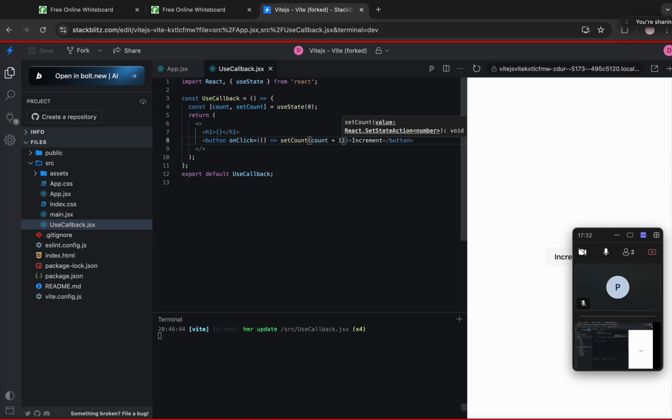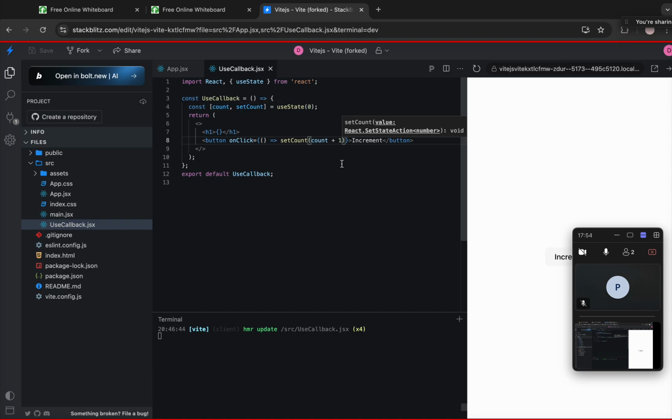Now I want to display some console.log, because I want to see whether it is unnecessary rendering or rendering on particular dependencies.